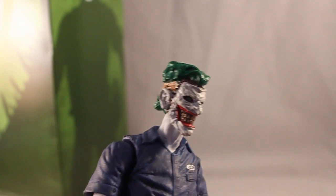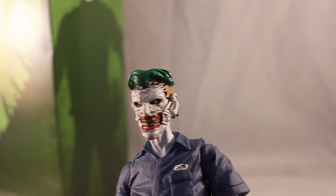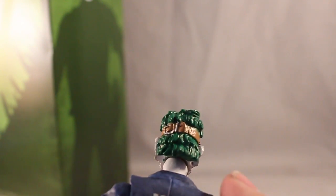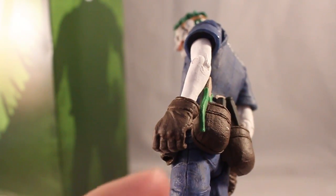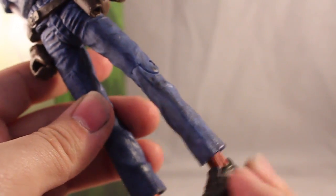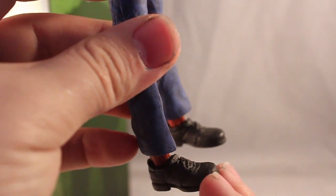Looking at the face, we get pretty nice detail. You can see the strapping and the green hair, as well as everything under the mask has that kind of shiny look to it. The hair is pretty shiny too. Looking at the back, you get the strap. Then going down to his clothes and belt, you can see the detail they put into the figure — got the gloves, and then the 'Joe' patch on the chest. Going down to his boots, got nice corduroy-style socks and an orthopedic-type working shoe. It looks very cool.